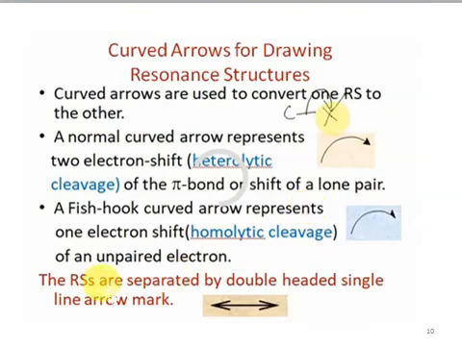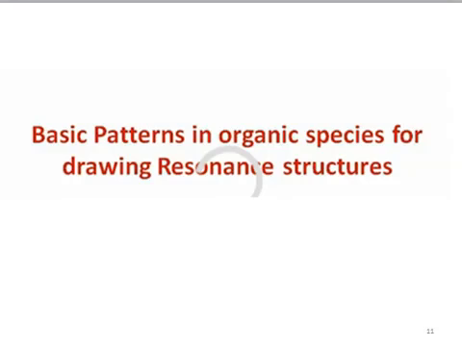And lastly, whenever you are showing resonance structures, since resonance structures are not real, make sure that you use this double-headed single line arrow, right? This arrow indicates that the structures on either end are not real, they're imaginary, right? Whenever you are describing the resonance phenomenon or dealing with resonance structures, always make sure that you use this arrow. That's the resonance arrow.